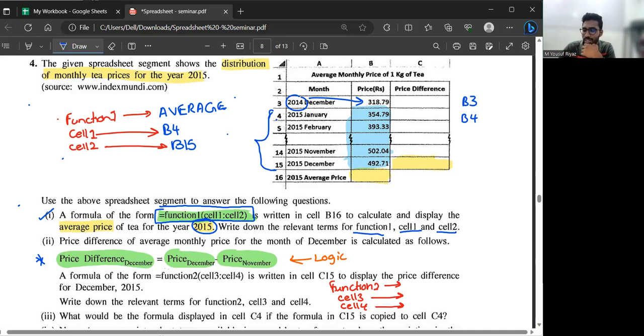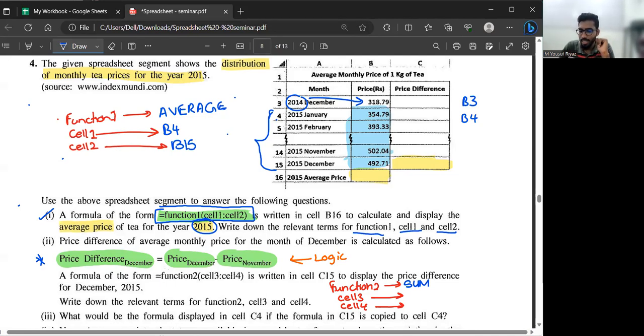I'll tell you the loophole here. Function 2 is going to be sum. There's a different perspective we can use the sum function here.